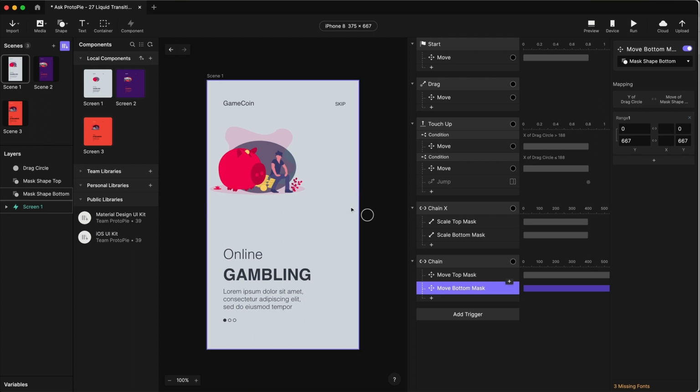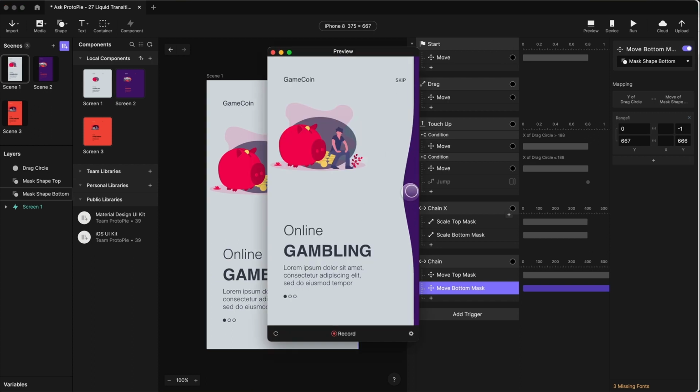Except I want to maintain that 1 pixel overlap. So instead of this being 0, 0, I'm going to make this 0, -1, and 0, 666, 667, 666. This will make sure that when we later stretch and squash the items vertically, if that causes the edge to be a little bit transparent, because there's that 1 pixel overlap, it'll hide that flaw, so it'll look like a solid shape.